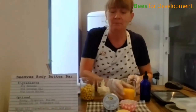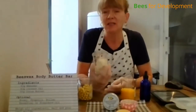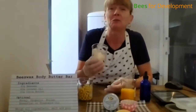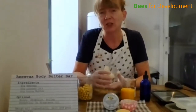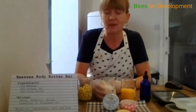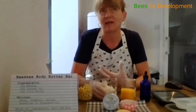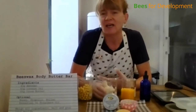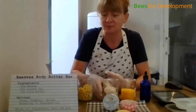It's unrefined. I'm also going to be using coconut oil. Now, many of you are lucky enough to live on islands where the coconut oil would be liquid most of the year. Here in the UK, it's a little bit more chilly, and so the coconut oil is solid. Unrefined coconut oil has a lovely aroma. It smells like coconut cookies baking. It reminds me of my childhood. If you can get that, that's fantastic. If not, refined coconut oil will work as well.